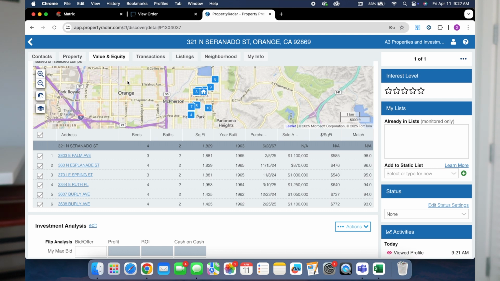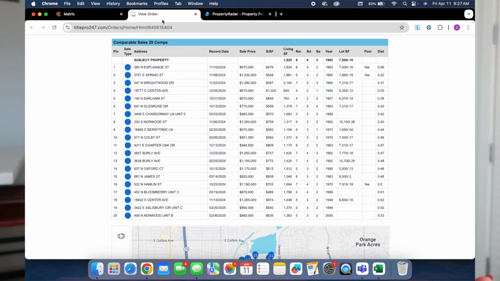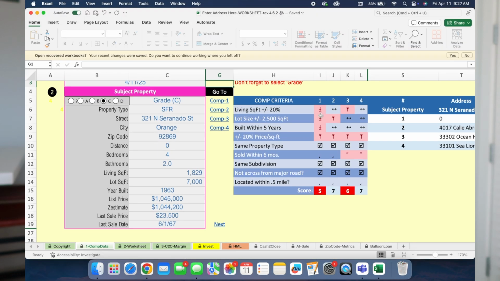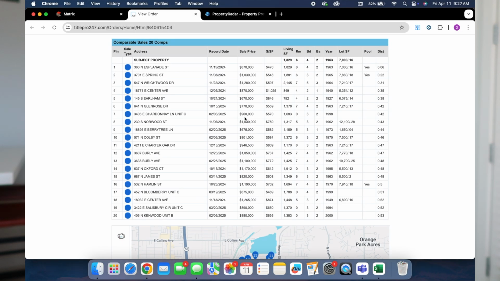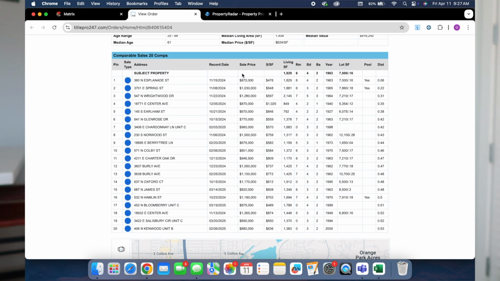So I am going to try and find one or two buy comps that will justify a potential offer price. And remember, we are trying to find a property that matches all of this criteria here. So let's start with title.